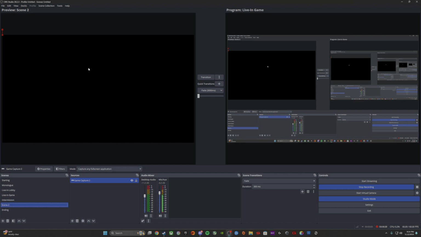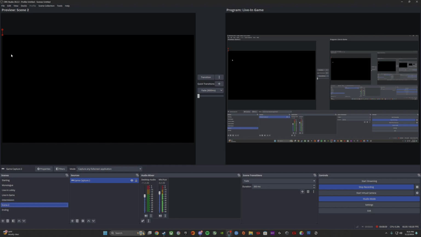So now mine's been doing this weird thing, so I'll just point it out there. For whatever reason, if I add a new source, a lot of the times it appears up here. You can see this little tiny red mark up here. And if I try moving it or dragging it, it'll just disappear and act all weird for whatever reason. I don't know if other people are having this problem, but I just wanted to point it out.